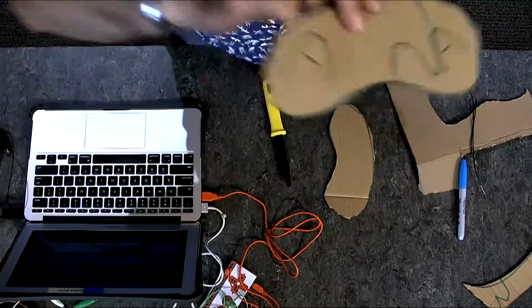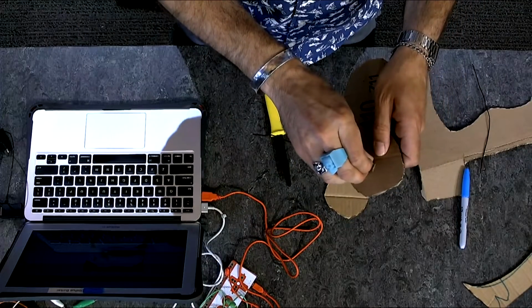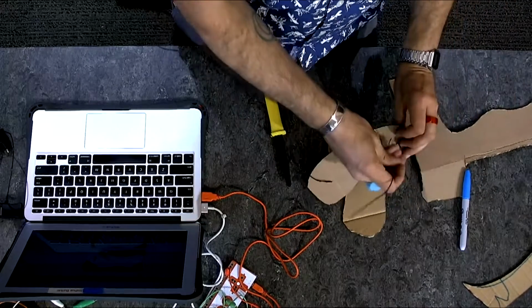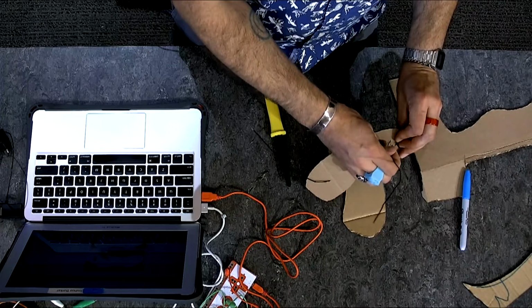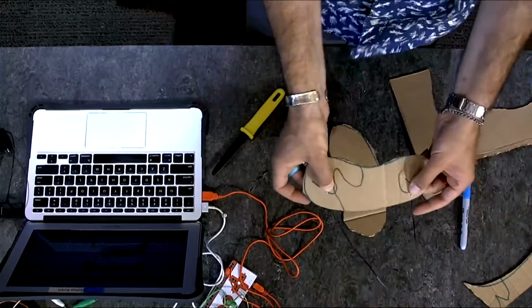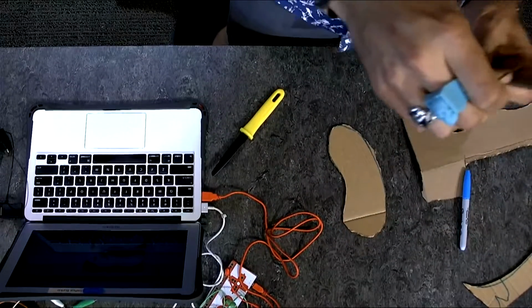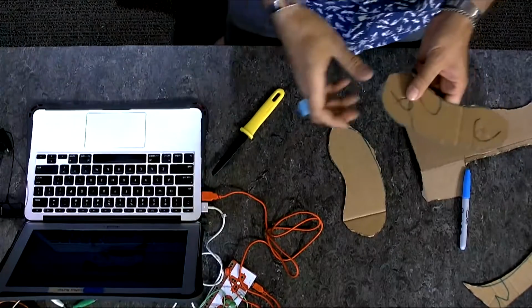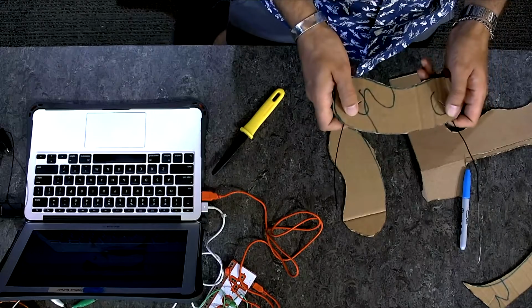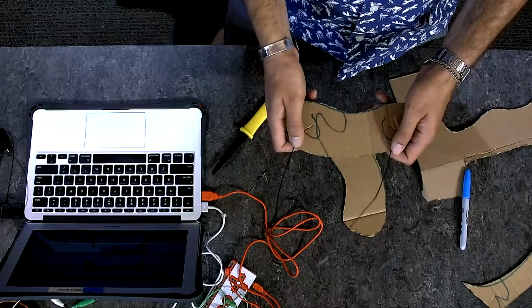But now that I have a hole through the cardboard, I can feed these wires through it, like this, and like this. And I'm going to bend the wire to make it a little more durable. So I've bent it the same way that the wires are pointing, so I can tug on it. So when my younger brother tries to grab this out of my hand, the whole thing doesn't come apart. Okay, now these wires, this would work, but there's only a tiny place I can touch, and it's pokey.